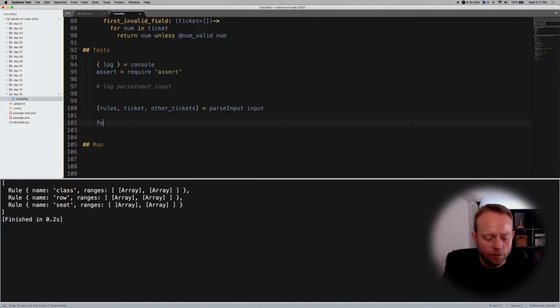Okay, so for ticket in other tickets, what we can do is map these. For right now, let's just log them.